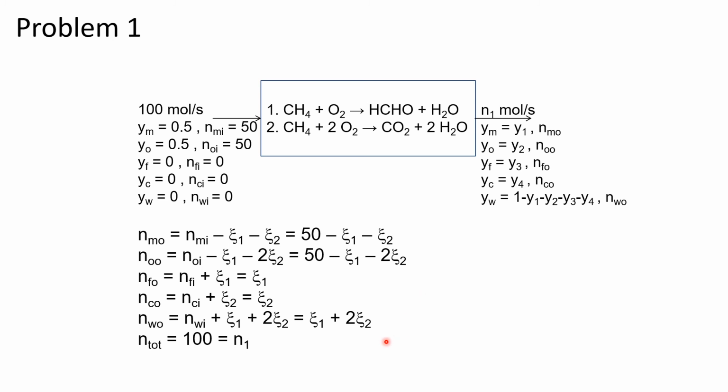If we add these all up, we can get the total molar flow coming out. We find that the total molar flow coming out is 100, which is equal to the flow in. Not surprising that the molar flow rate out is equal to the molar flow rate in, because we have 2 moles in the first reaction that react to give us 2, and we have 3 that react in the second to give us 3. Both reactions are equimolar.